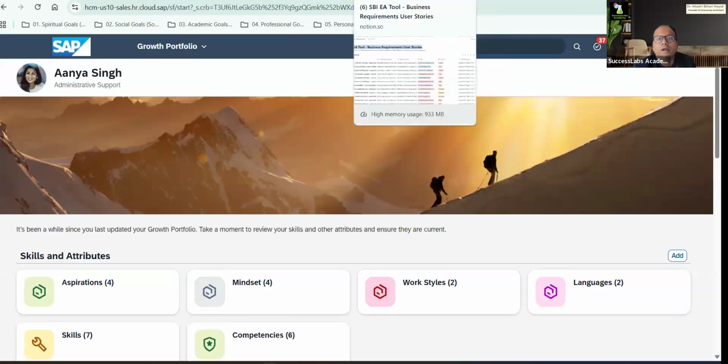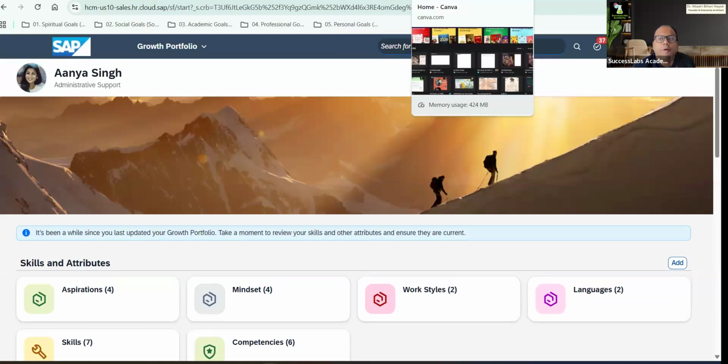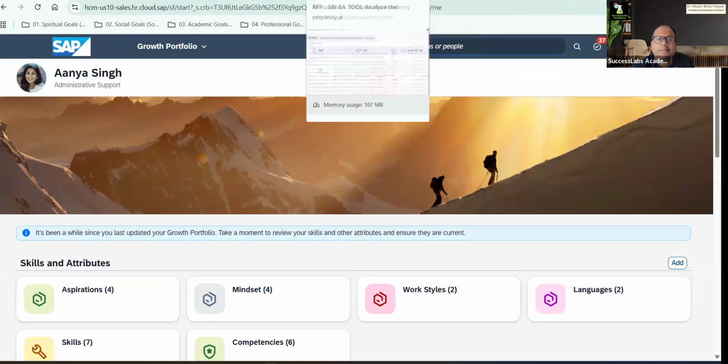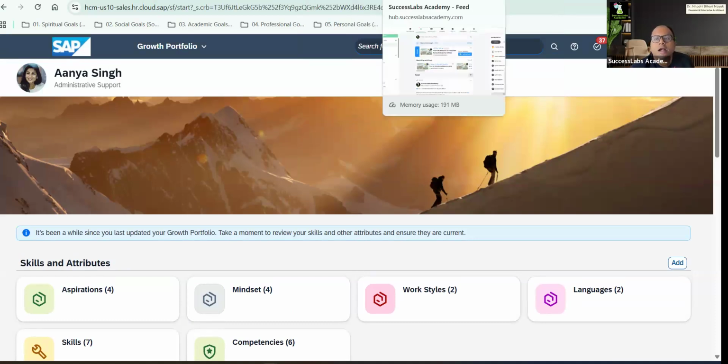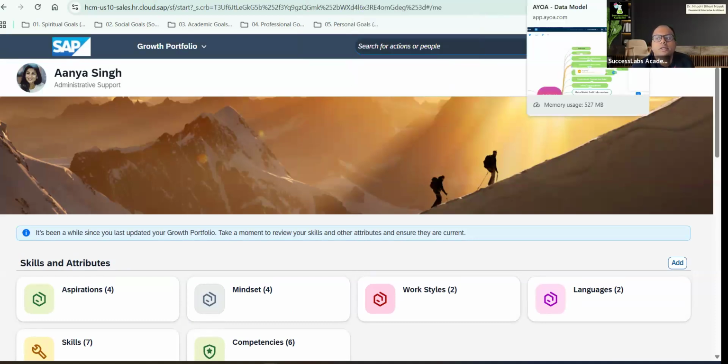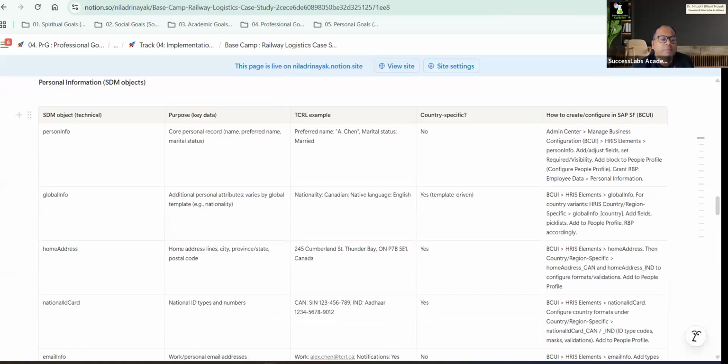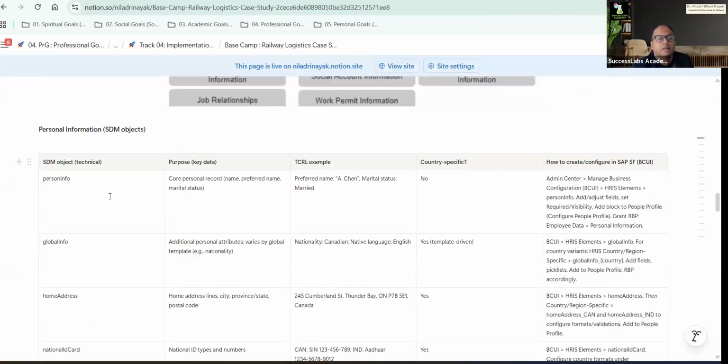Again, I will be talking about a few tools, and I will be providing a path. You have to create this, super easy by the way, once you start doing this. So now I will go here. First, we will try to understand from the beginning, from the succession data model point of view. The first one is person info, personal record name and all, and where exactly it will be. It is not country specific, because your name is not going to change if you're changing the country. So definitely that will remain the same across any geography. And where do you create all those things?